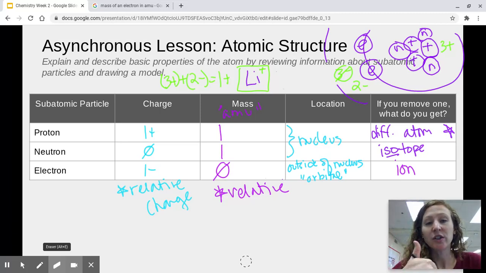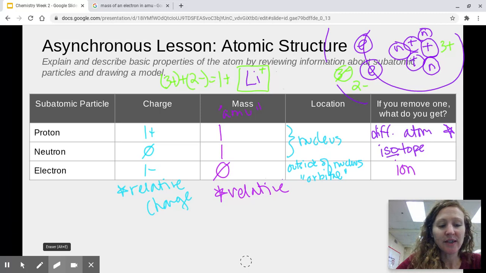You can make circles with pluses for protons. You can make circles with N's in them for neutrons, and little circles with E's in them for electrons. So don't worry about where the electrons go at this point in time. You can just kind of put electrons around the nucleus. Now would be a good time to pause the video and try this.